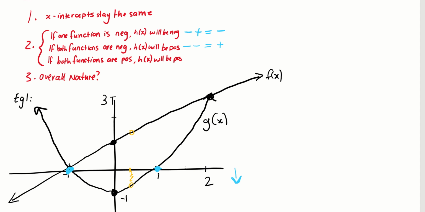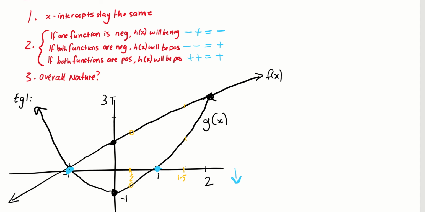In this particular graph, there is no time where that happens. So there is no time where both functions are down in that negative region at the exact same point. But the last one says, if both functions are positive, you'll have a positive function, which makes sense because we know two positives still give a positive. So let's take the x value of 1.5. It has both functions in the positive region, which is going to give me my h of x in the positive region. So you can know whereabouts in your axes your function should lie.